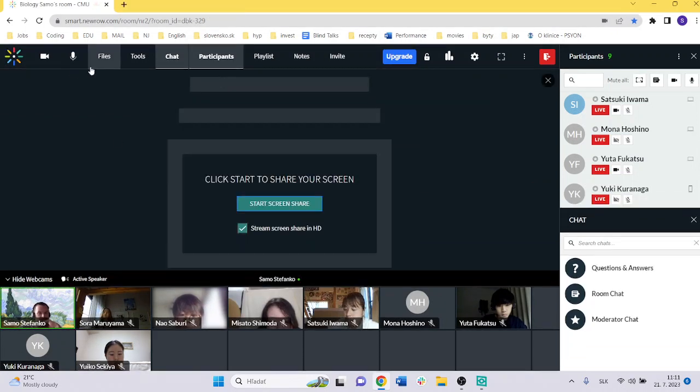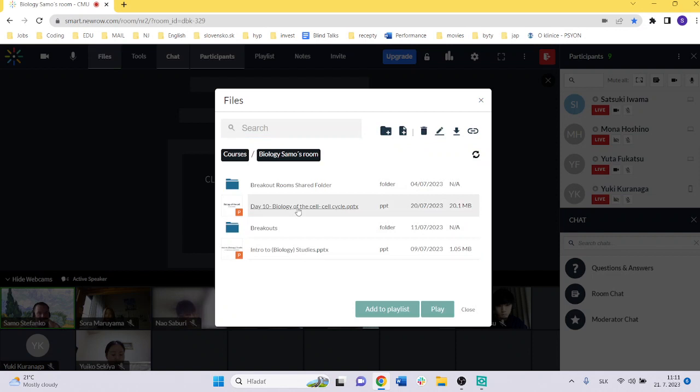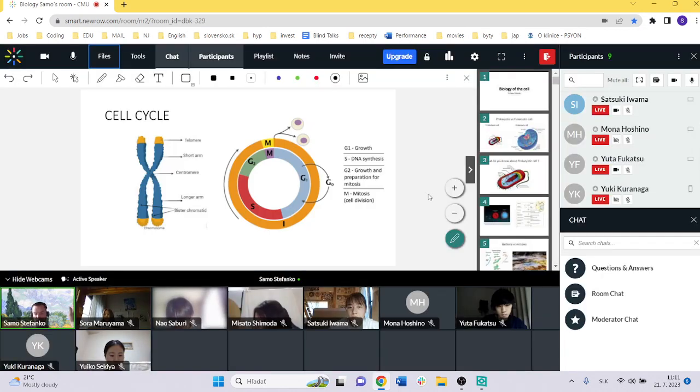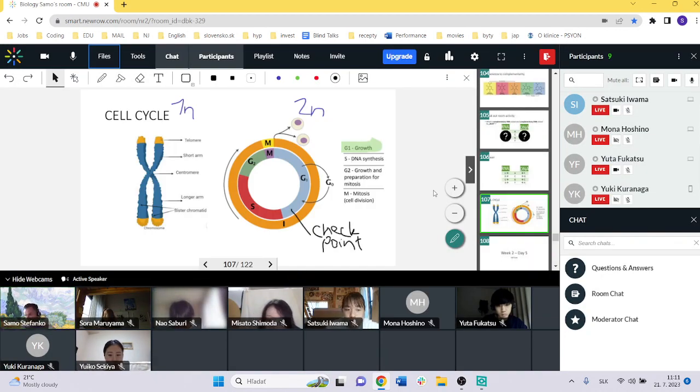Okay, guys, so hopefully now the difference between haploid and diploid is clear and understandable. So if we start with G1 phase, the cell after mitosis is 2N, so it has 46 chromosomes and it's a somatic cell. And what's going on? We already said that during G1 phase, there is a checkpoint and there is growth of the cell, preparing for S phase. What is the upcoming phase? We are going there shortly.